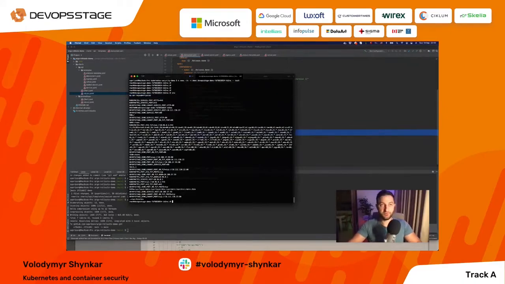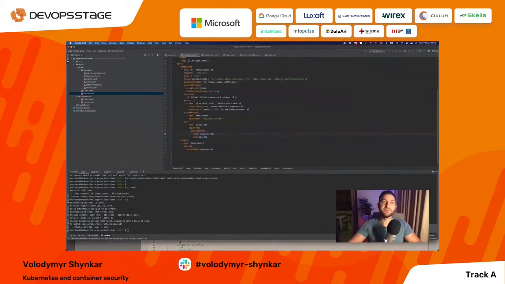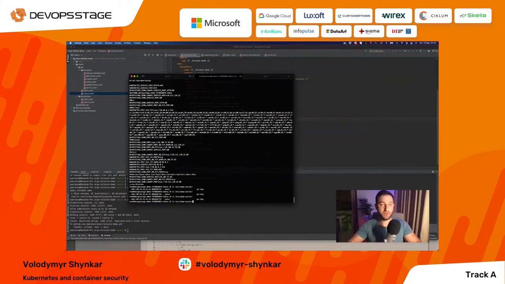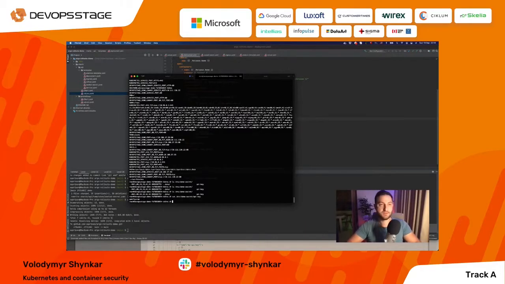Let's check the volume. Yes, because we have specified a path here, etc demo secret. It has created a folder with the name which we specified, and the key API key, the same value, QWERTY op.